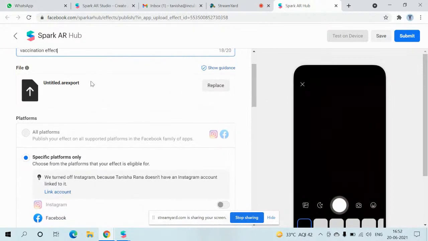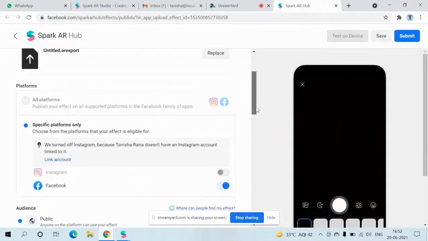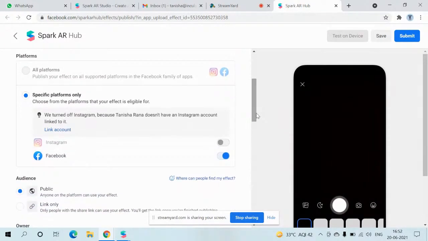The file has already been uploaded. Now coming on to the platforms option. Basically, this challenge is by Facebook. So we have two options to publish our effect on. The first is Instagram, the most widely used social media right now, and the other is Facebook. So I will just select platform. You can publish on both your Instagram and Facebook account, or select one out of the two.